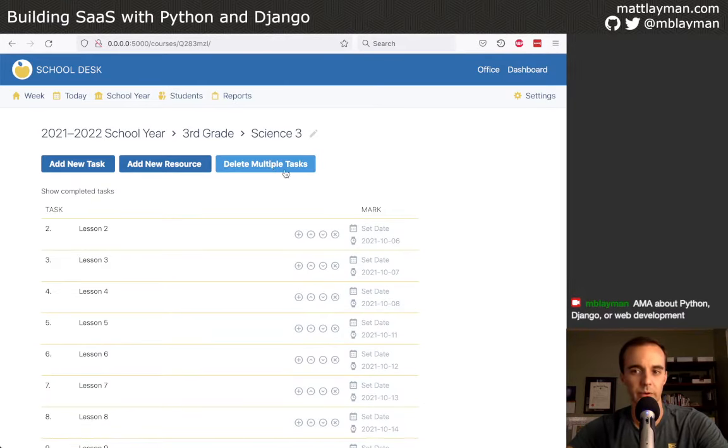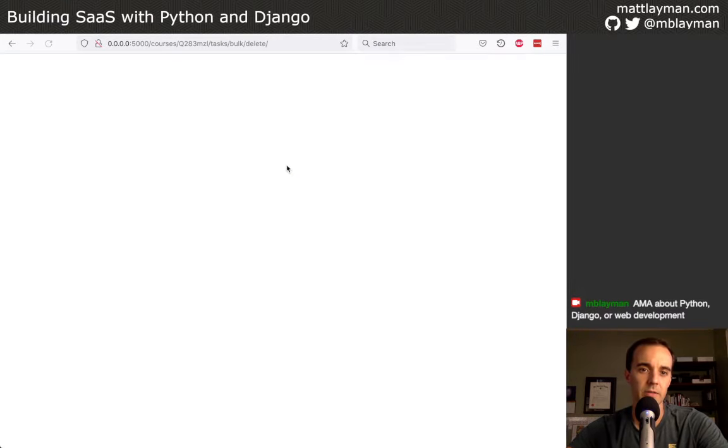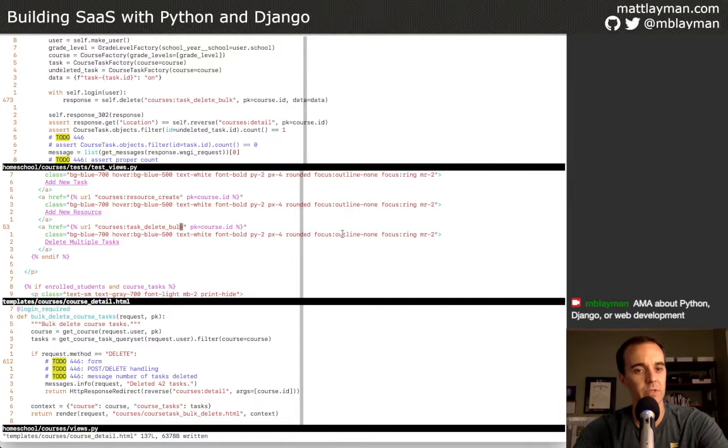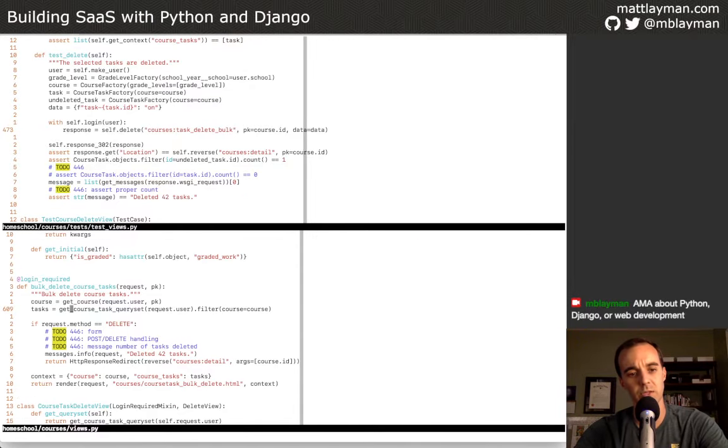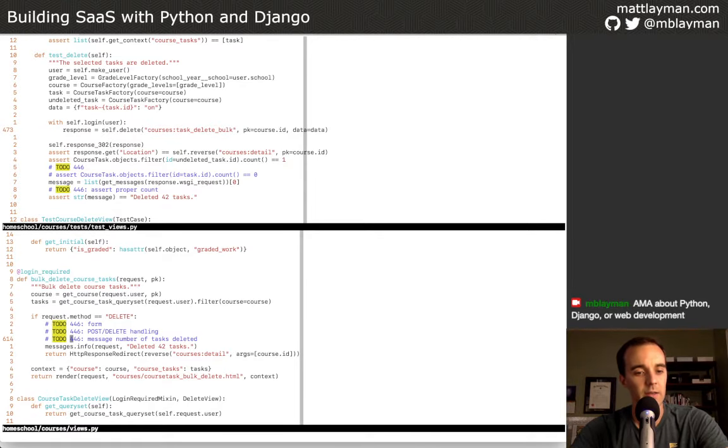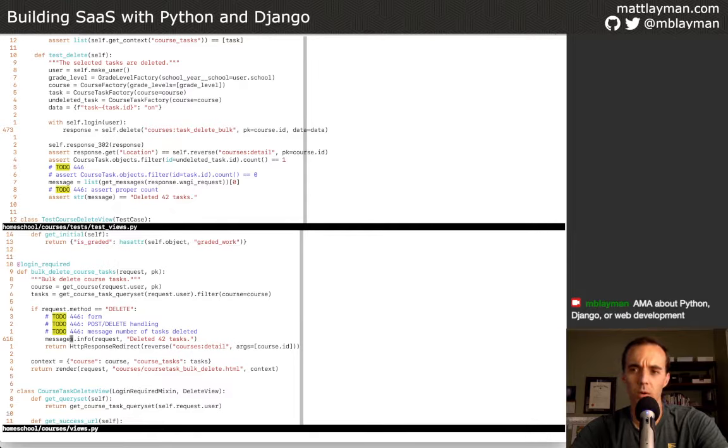Okay, that's better. Now, if we go to this page, there's nothing here yet. And the reason for that is we started with an empty template. So we need to populate this template, but we'll do that a little bit later. I think what we want to do first is make sure that the actual view, the core business logic, works the way we expect. That will allow us to define the expectation of the data coming into this, and hammer all that down, and then we can work on the template and the design of that.